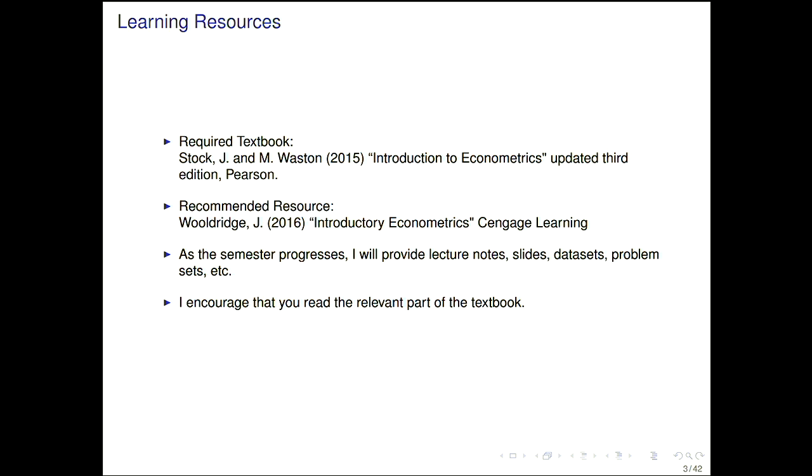Required textbook. In this semester, we are going to introduce a new textbook written by Stock and Watson. The title is Introduction to Econometrics, and this textbook is widely used as an introductory econometrics text all over the world. So this is the textbook. Actually, this is an edition for instructors. You might have a different cover design for the student version, but anyway, this is the textbook. So this book is required for this semester.